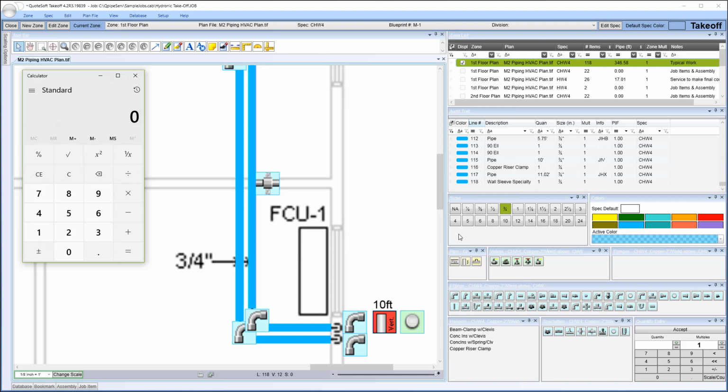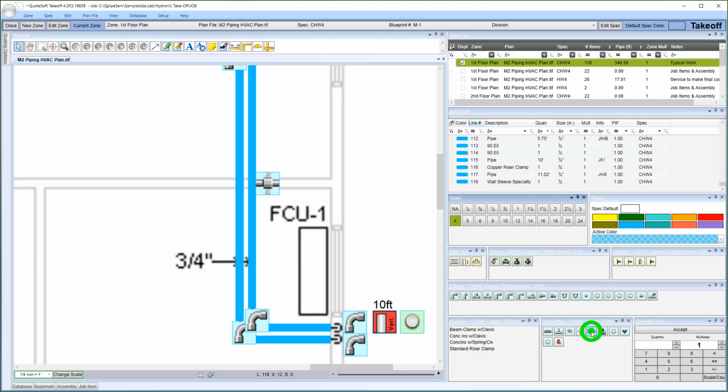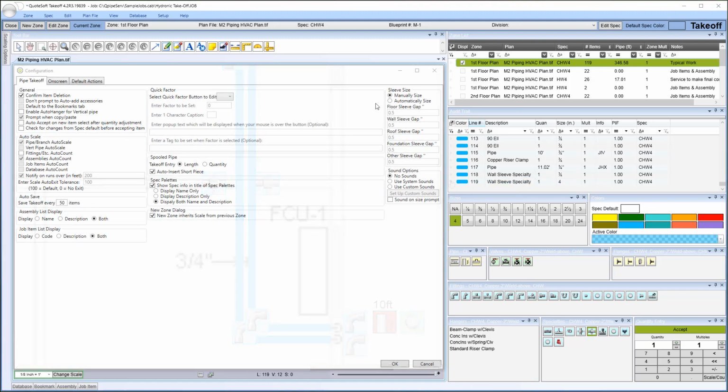Sleeves, however, are oversized, and using the manually size option, you would have to calculate the size of the pipe plus the insulation thickness on both sides plus the sleeve gap on both sides as well. Then round up to the nearest standard size. Or you could simply use the automatically size option, define your gap allowances here, and the program will calculate the appropriate sleeve size for you.